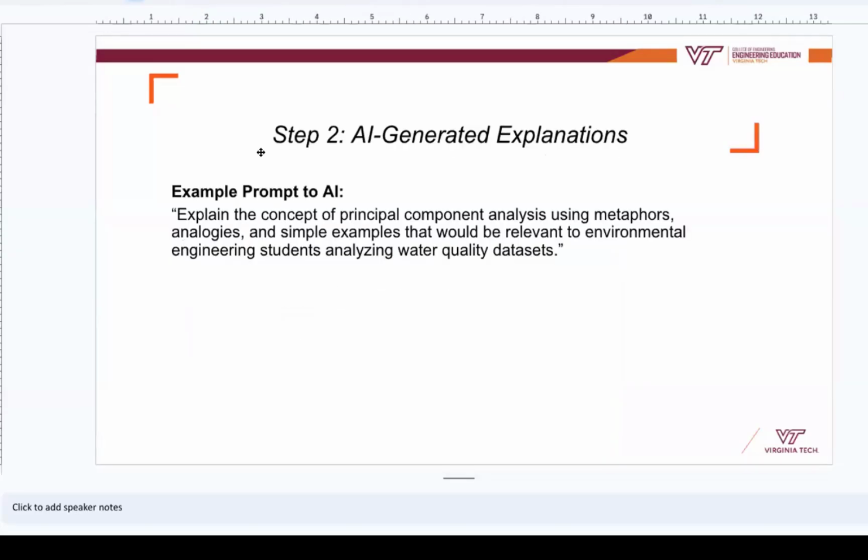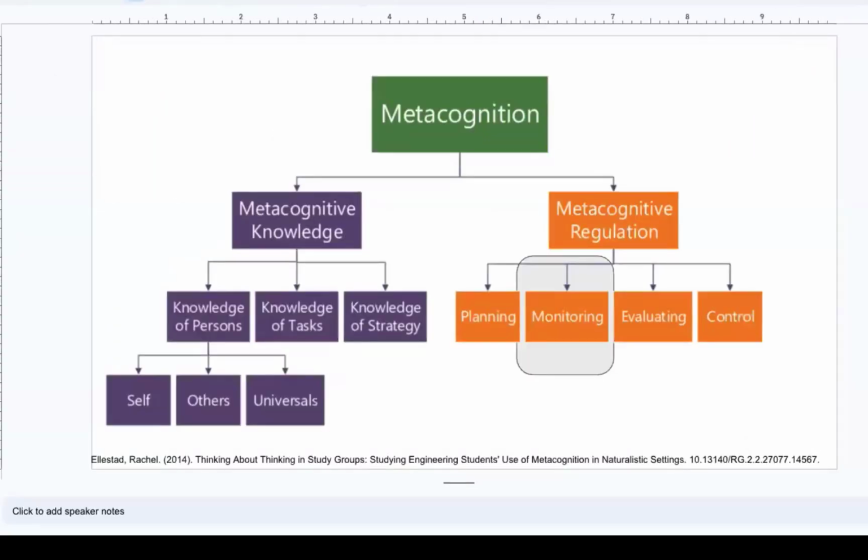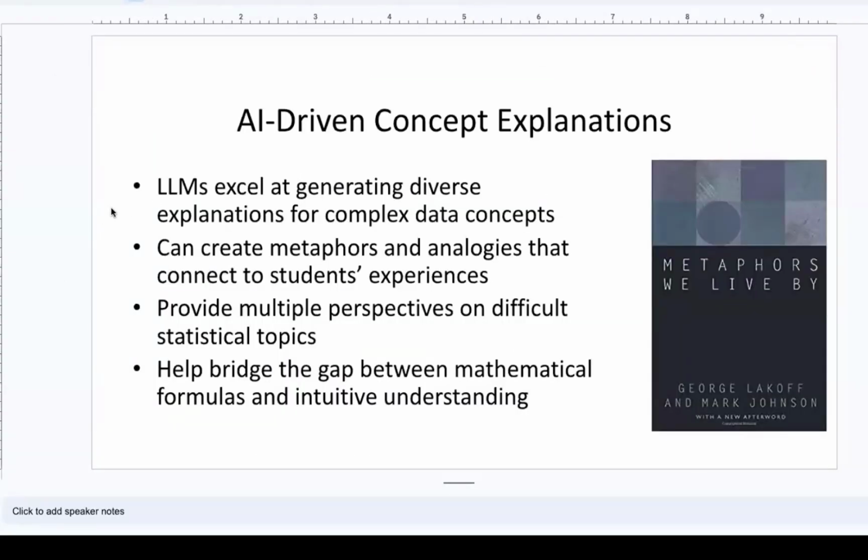All right, so let me go ahead and stay on these slides, even though they're not as exciting because of the lack of a fun header at the top. Okay, so we use AI-driven concept explanations, metaphors. This is coming from work dating back to the 80s and before then about metaphors and analogies and their role in human cognition and learning specifically. So I've just put the cover to this book, Metaphors We Live By, from the 80s, but there's a whole body of literature in the educational psychology space that focuses on metaphors, and they're always kind of fun too, to see whether there are different ways to explain a certain concept. So that's where this assignment is coming from.